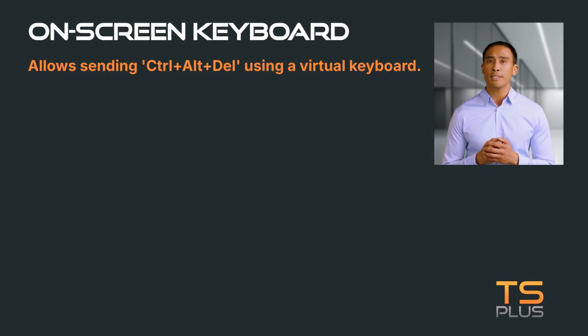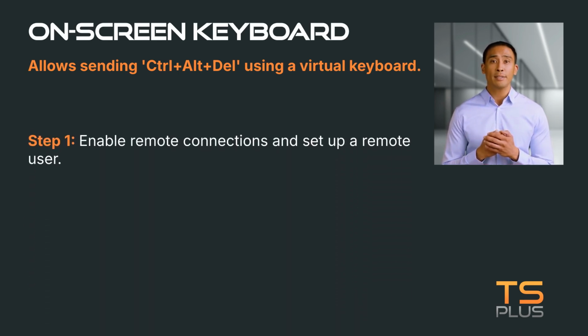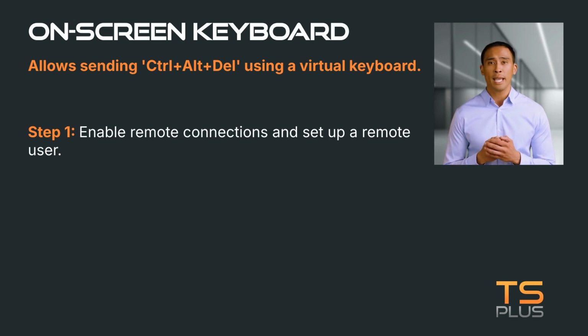Our first method for sending Ctrl+Alt+Delete to a remote desktop involves using the on-screen keyboard. This is a virtual keyboard that you can access directly from the remote device, making it a practical solution when a physical keyboard shortcut isn't convenient. Here's how to use this method step by step. Before anything else, make sure remote connections are enabled on the remote device and that a remote user is set up. Once you have the remote session open, you're ready to proceed.